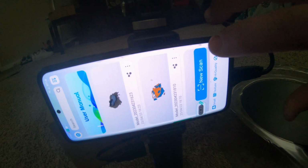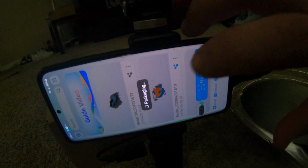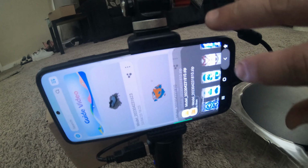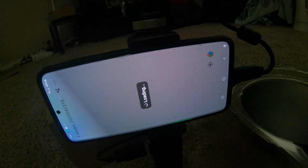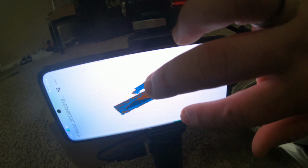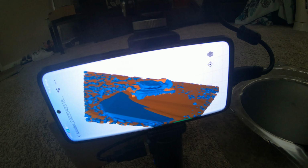And then you click done and it's on there. Then you can share it with whatever you want. I send mine to my computer through OneDrive. And then it's on there when I turn on my computer, and I can have an STL file, or whatever file I want. This is actually one I did without a turntable, and it totally failed.